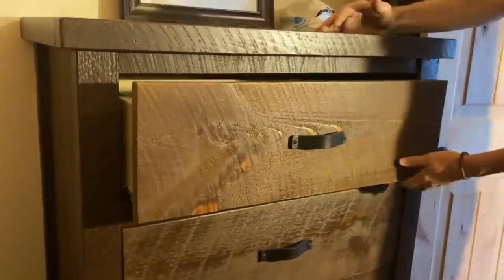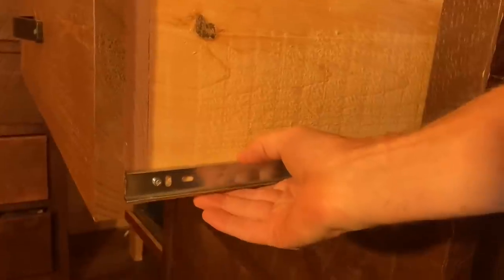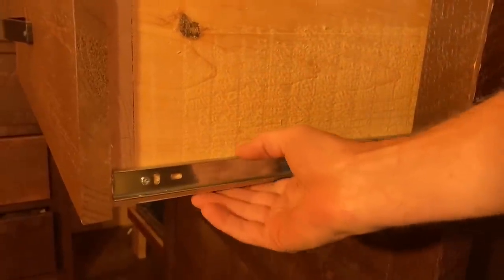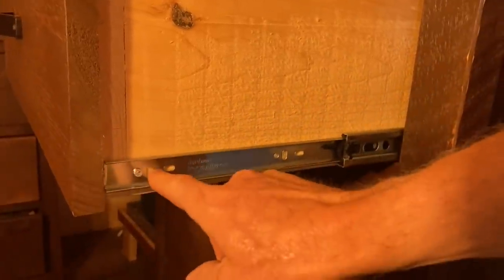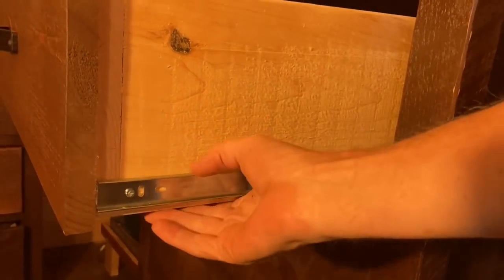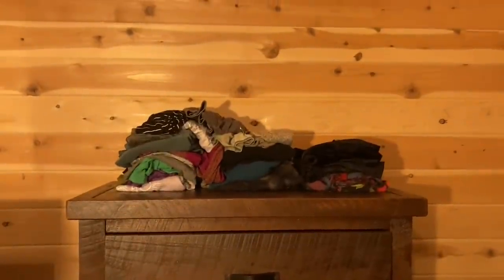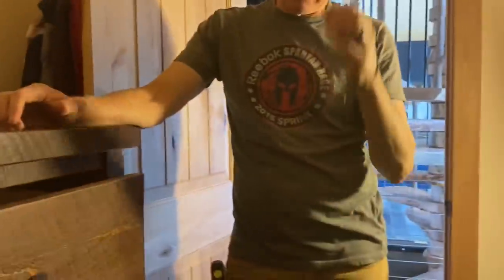So one thing I've noticed is the drawer guides on some of the drawers are not even tight, see? The screws are loose, so I'm going to have to go through and fix. Probably have to re-drill new holes in these other spaces here because these ones are probably too big. And that's why some of our clothes are still not in the drawers yet, because some of the drawers aren't closing properly.